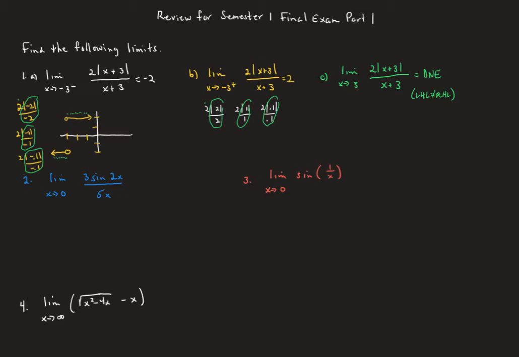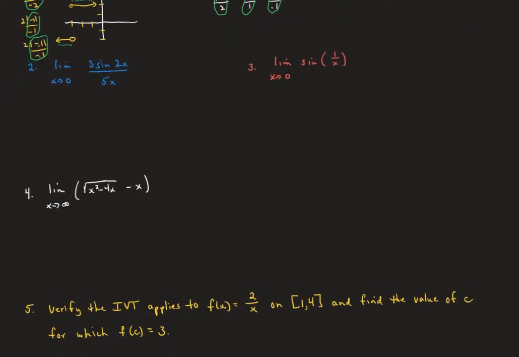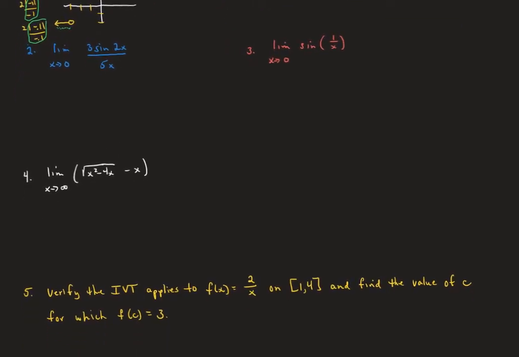Okay, let's look. I'm going to slide this up a little bit. Now this one, we can do a couple of ways. See if we can do this one without L'Hopital's rule. You could use L'Hopital, because if we direct substitute in 0, sine of 0 is 0, 0 times 3 is 0, and 5 times 0 is 0 in the denominator. So that's indeterminate.